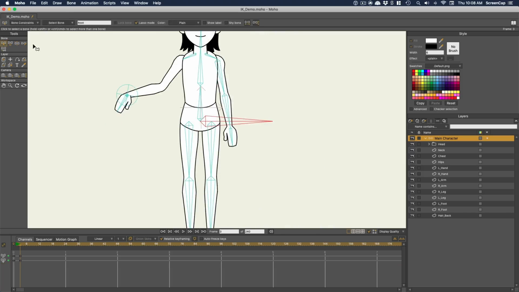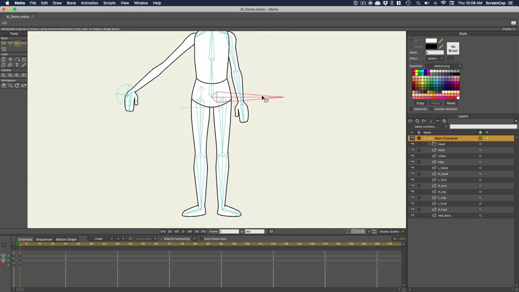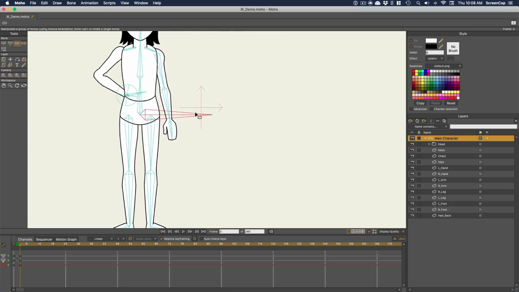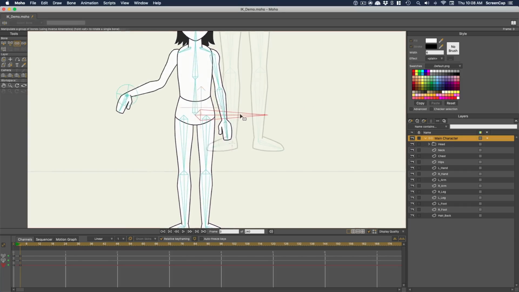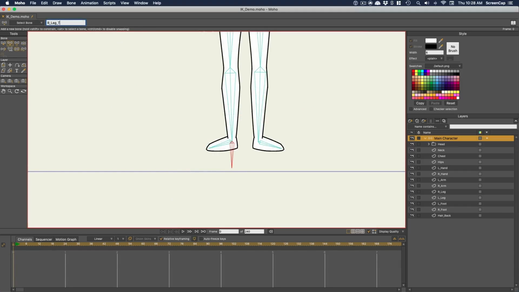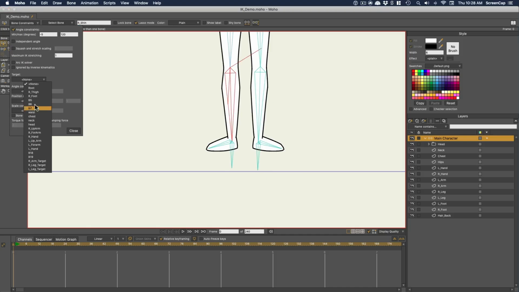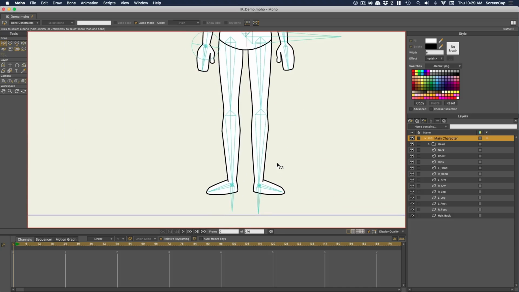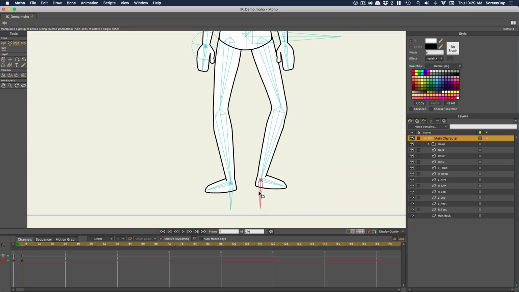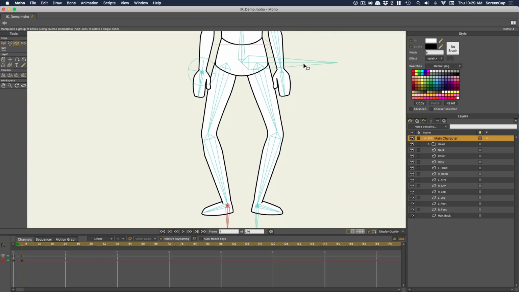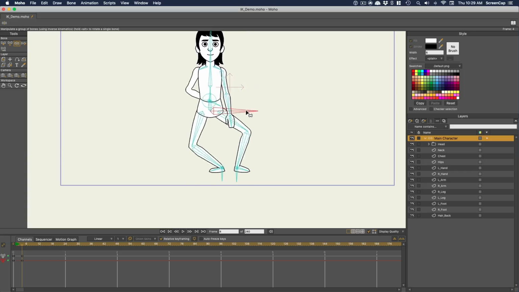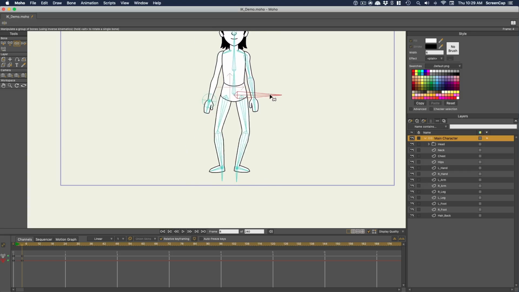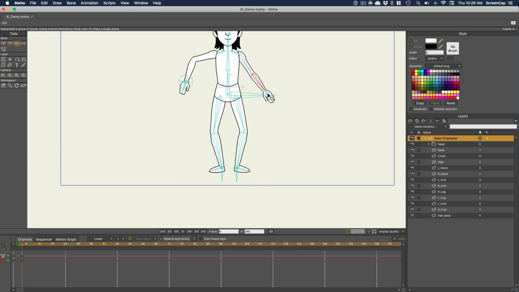Also notice that if you move the root bone of the character, the target bones don't move with it, if it's not parented to the root. This makes target bones really useful for legs. Say I set up some target bones for the legs. In this case, I'm drawing regular bones instead of pin bones to make them easier to grab. With those set as targets, I can position the feet, and then even when I move the root bone, they stay in place. This is really useful for doing walks or jumps or anything where you want the foot to stay planted on the ground for part of the animation.